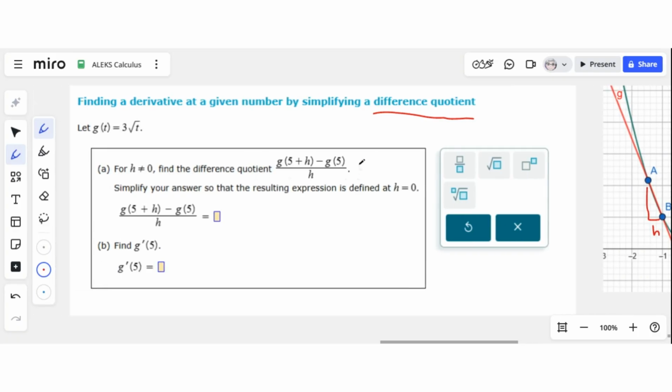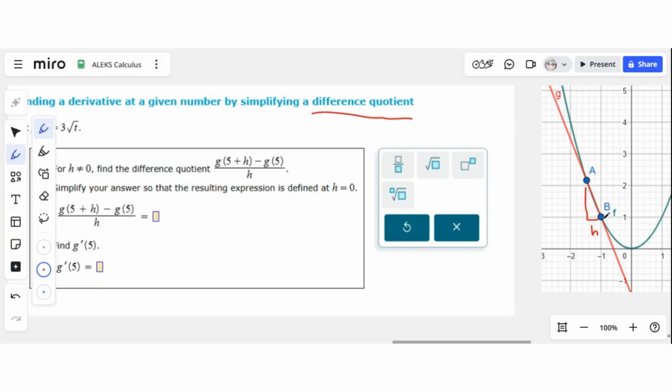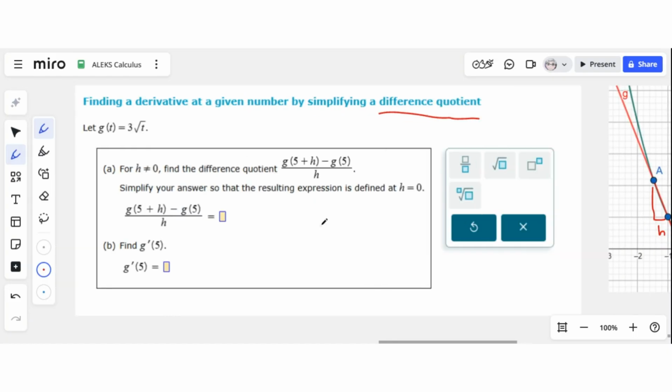If we look at this thing as h approaches 0, as A gets closer and closer to B, as h shrinks down to nothing, that limit is going to be the slope of that tangent line, which is going to be the derivative of the function. So this is a way to find this without graphing and just by using our algebra, hopefully. So let's see if we can make this work. I hope you'll take my word for it that this is written as the form of the slope.